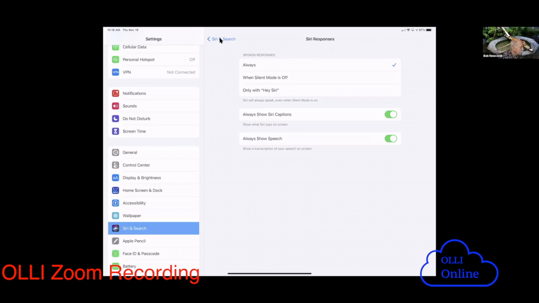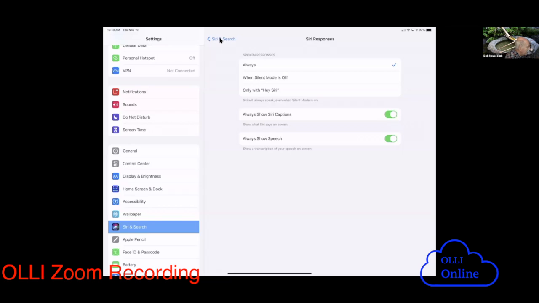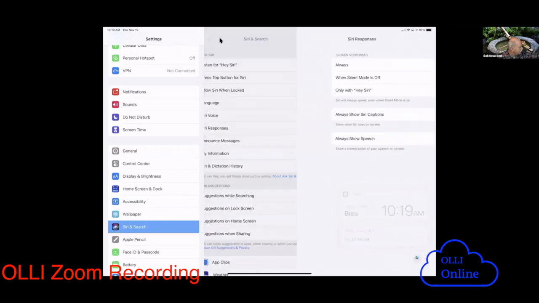And captions. Let me show you how to use this. I'll ask a question. I'm going to turn off the captions. And hey Siri, what time is it? It's 10:19 a.m. Okay, and now I'm going to turn it on. What time is it? It's 10:19 a.m. You see, it showed what I asked as well. And if you have the sound off, then that can be helpful. With iOS 14, both Siri and the telephone no longer fill the entire screen when a call comes in or when you ask Siri something. So it's less intrusive. I kind of like that.